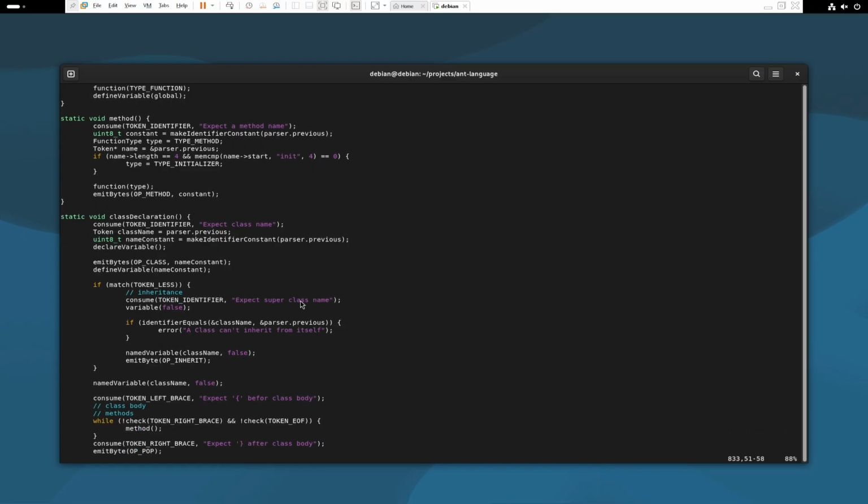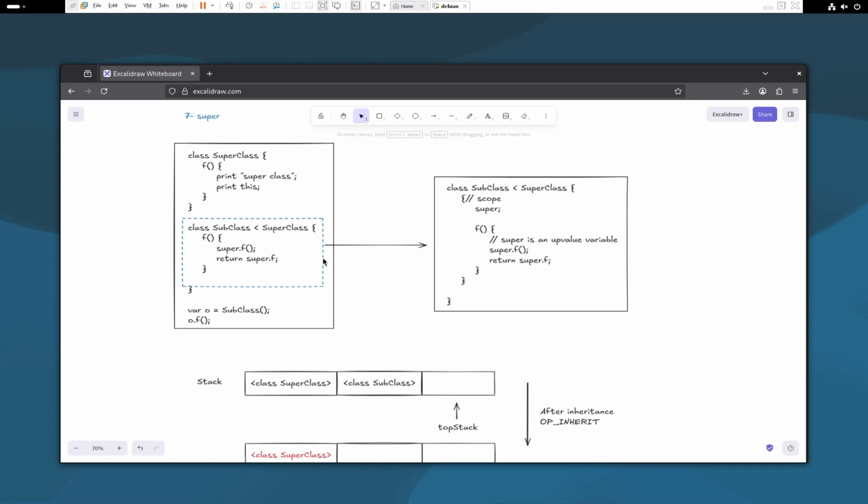So let's go to the function that handles class declaration. Remember, in the function that parses class declaration, here we will add a scope and end it, and add this local variable super, and so on. So this local variable super is not a real token that exists in the code, but a synthetic token. It's something not real, and it's just declared under the scene.